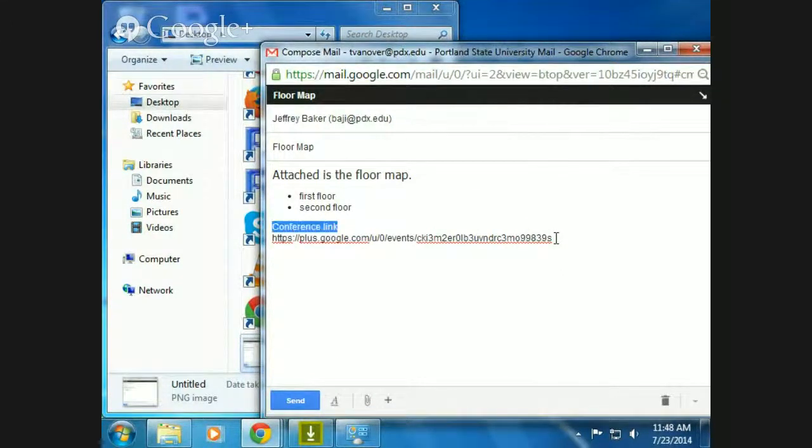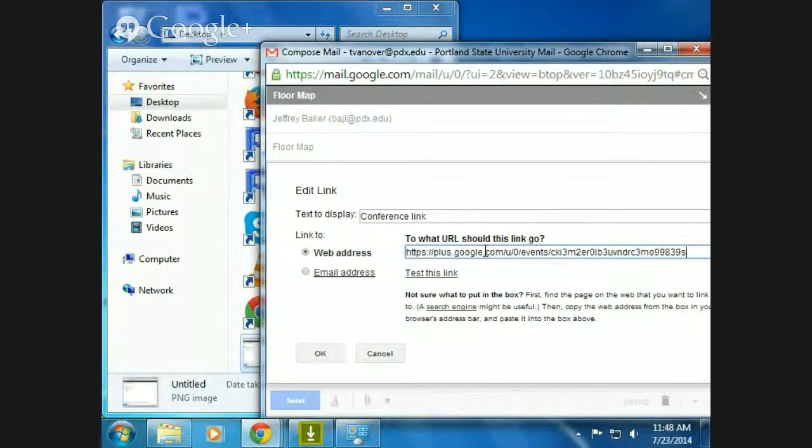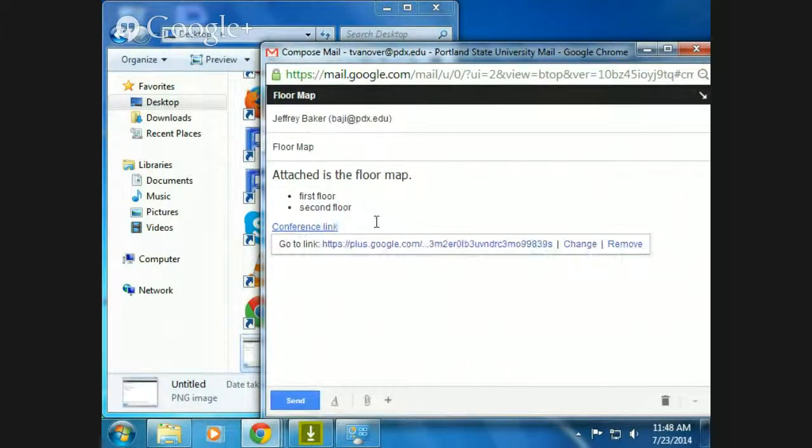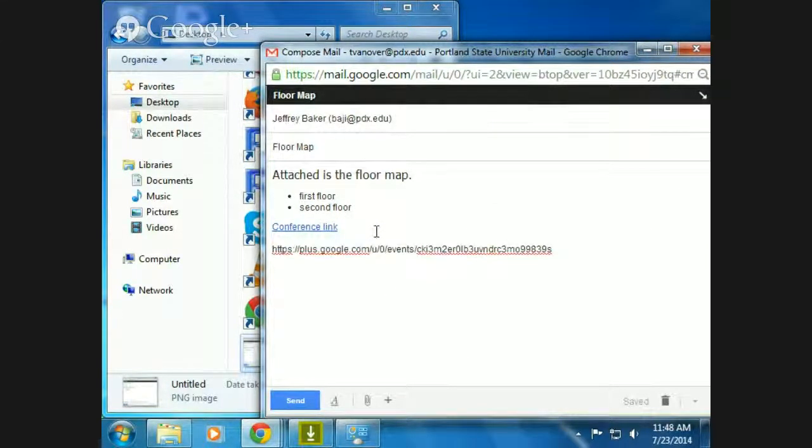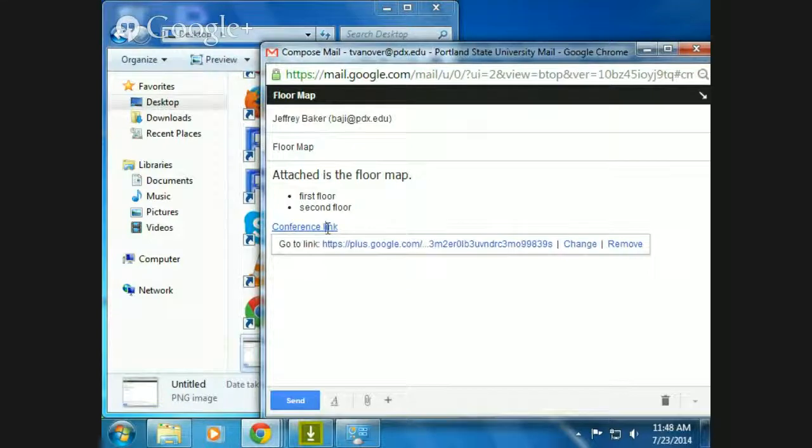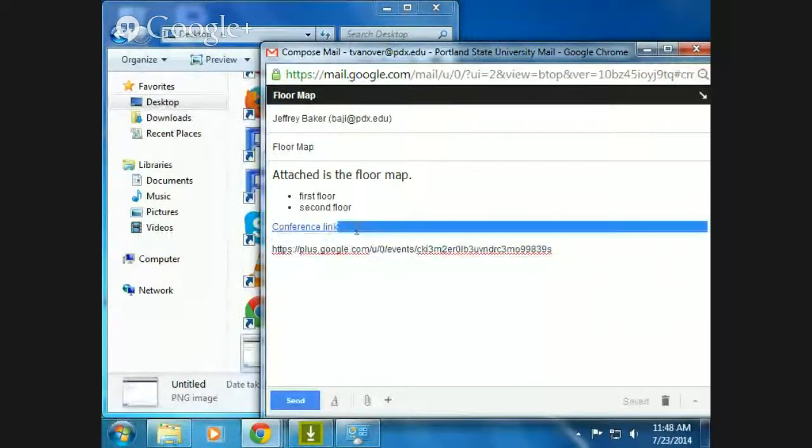Link. You can go into here and put that in, and now you have a clickable link. It's probably not the best idea to do this. Only do it in cases where you're pretty sure the user won't be able to copy paste the link or anything like that. A lot of people don't trust these links just because you can never really tell where they're going. So it is there if you want it.